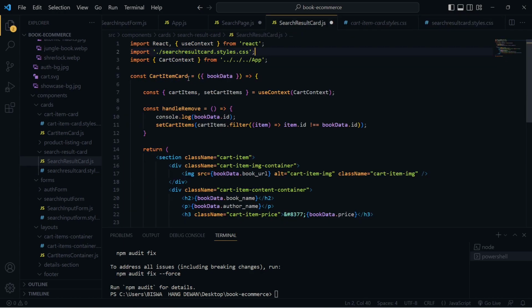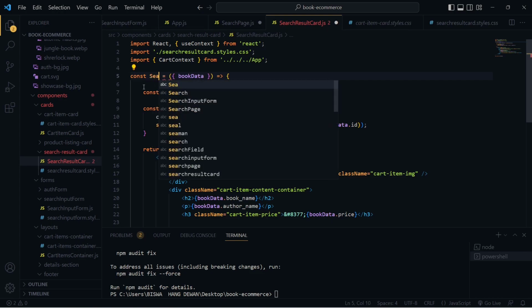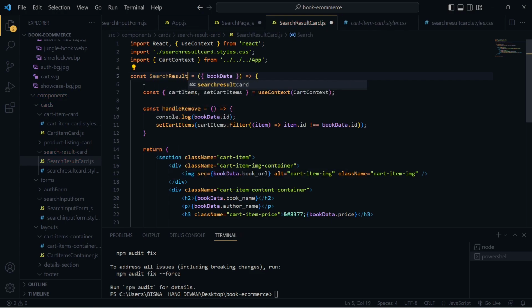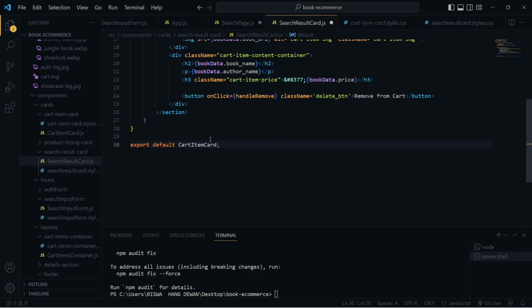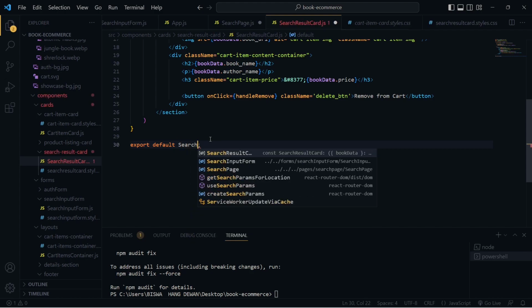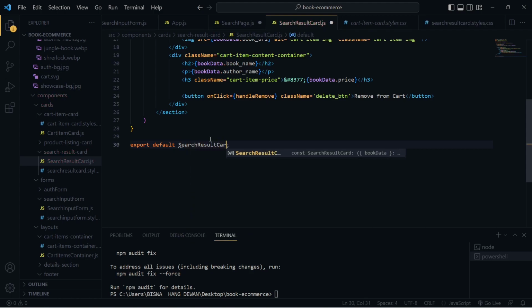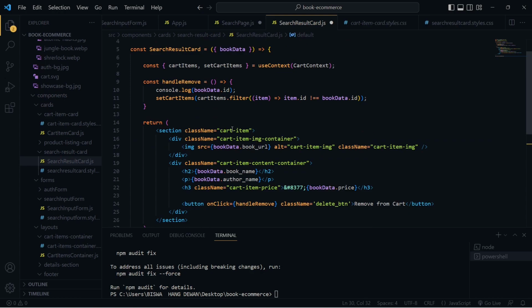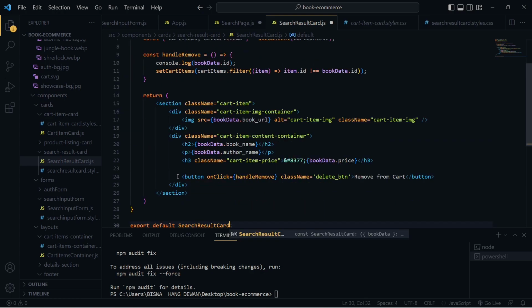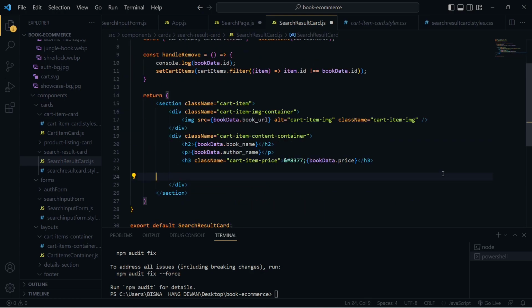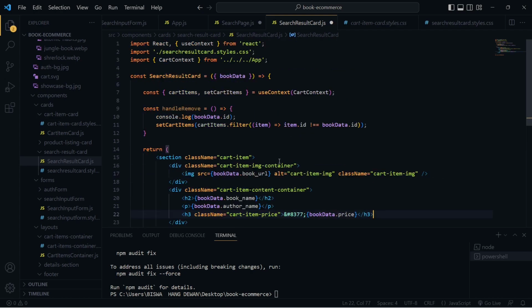And instead of this cart item card, let's remove this and type search result card. And let's add the same thing here, search result card. And yeah, I think we need to remove this button, and let's remove this handle remove as well.